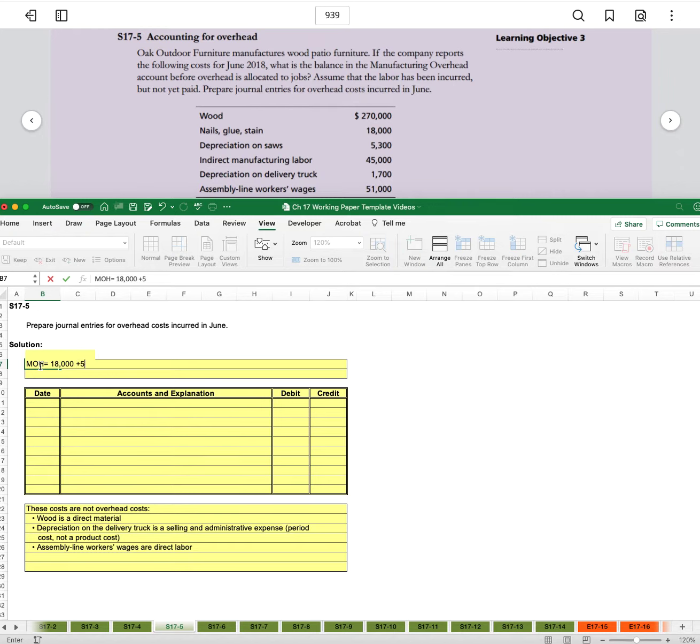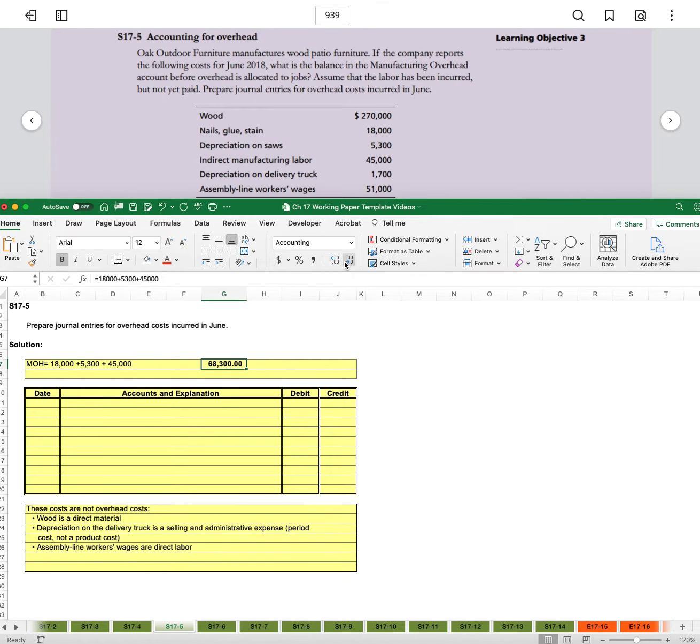We were going to include the 5,300 from the saws, the 45,000 indirect labor, not the depreciation on the delivery truck, and not the assembly line worker wages. So in Excel, 18,000 plus 5,300 plus 45,000 is 68,300. And let's make that comma style so it's easier for us to see.